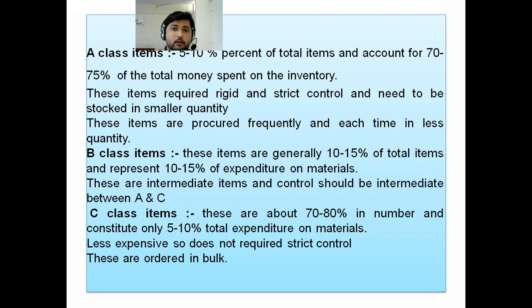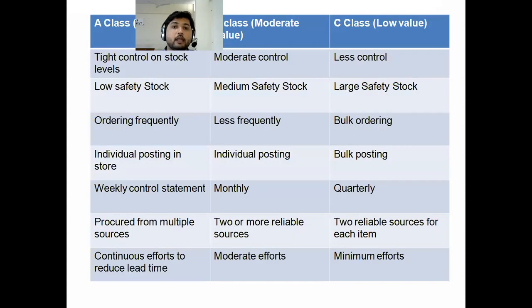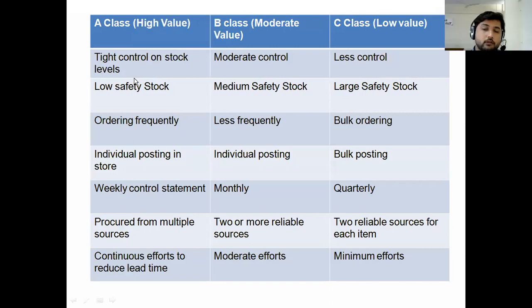After one quarter, how much quantity is required, after the second quarter, how much quantity is required, whereas B class items are required to be reviewed after every 15 days, or after every month. And A class items are reviewed every week, because A class items require more attention. Now these are some of the policies one can implement to segregate the items and to provide priority for those items.